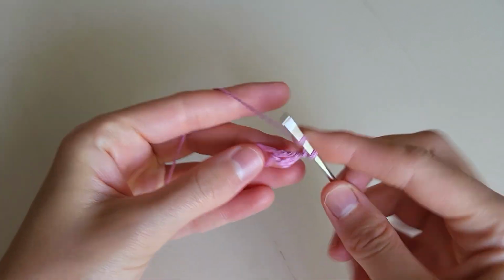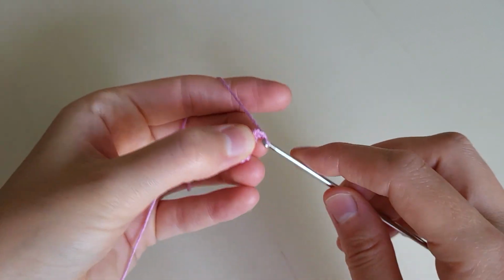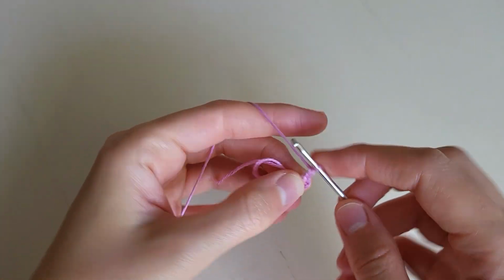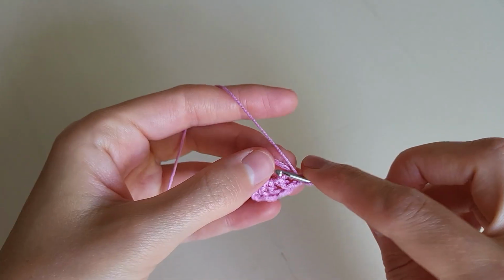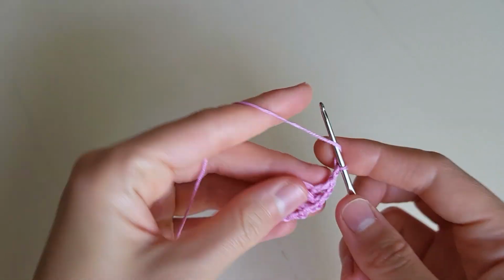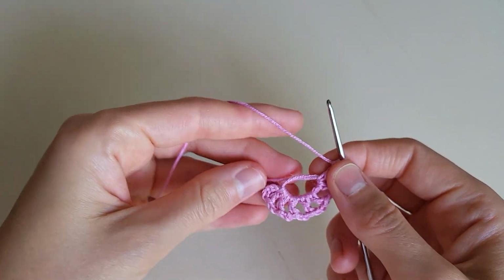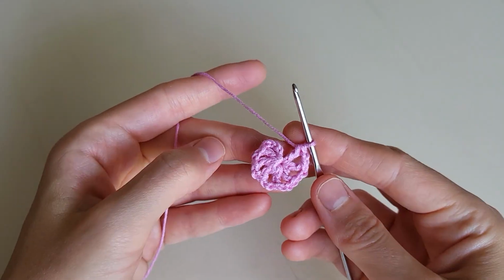2 chains, a double crochet, 2 chains, a double crochet, 2 chains, a double crochet, 2 chains, a double crochet. Pull the thread and there are 8 double crochets in the first round.